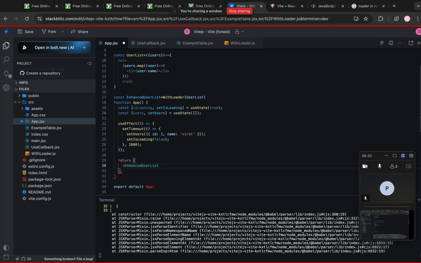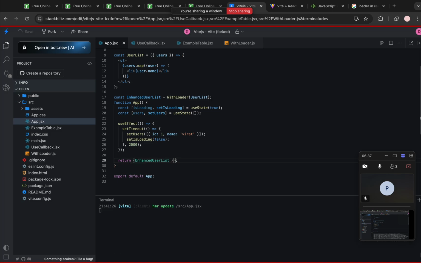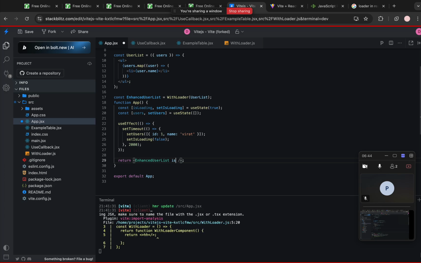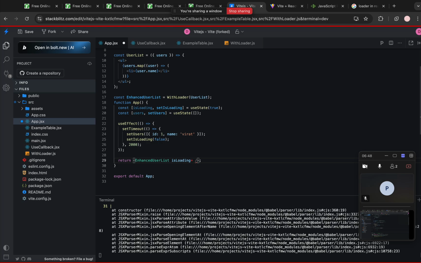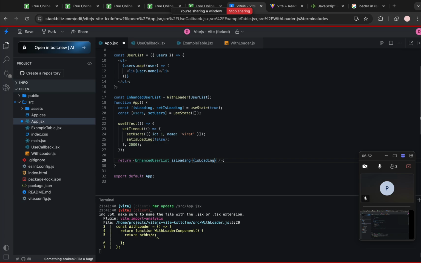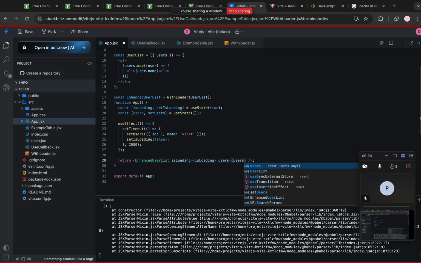We have to call this function and pass isLoading is equal to that isLoading, and the same thing we have to pass: users is equal to that users.